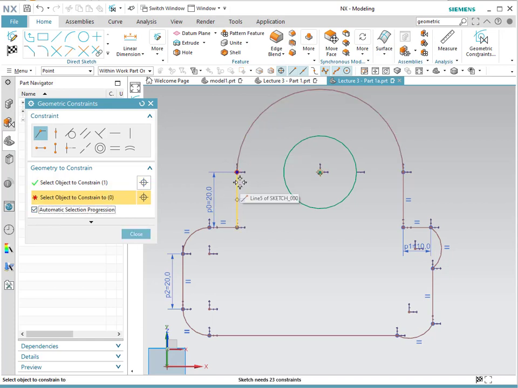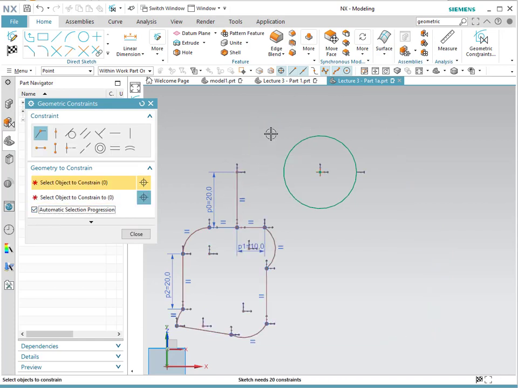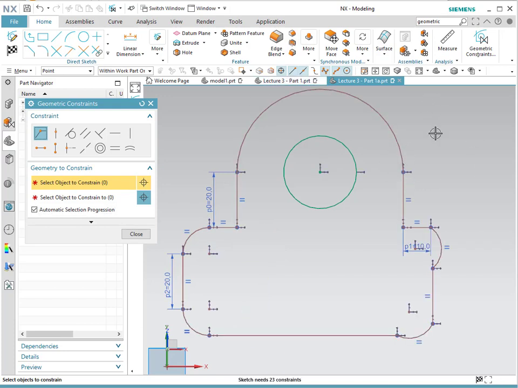So this line and this line are tangent, and that is a big mistake. That happens sometimes when you're doing constraints, and it's because sometimes the other parts are not fully constrained. You simply click undo or Control Z to go back, and we're going to add tangent from another location to see if the same behavior happens.